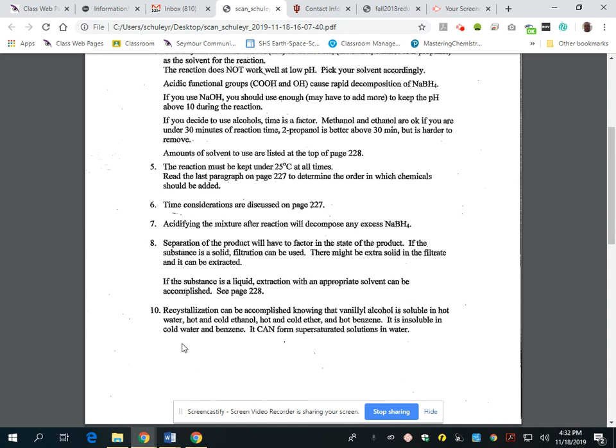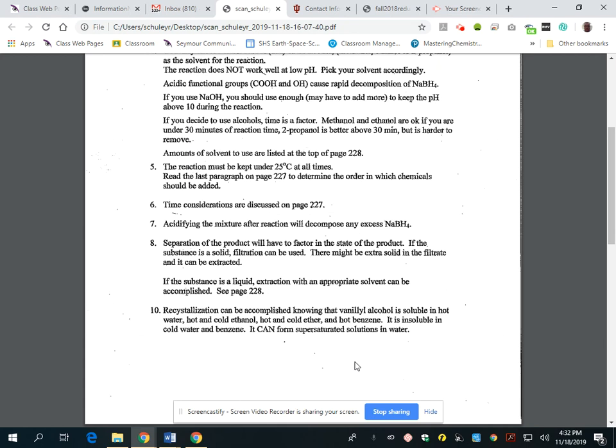Now, you can recrystallize the material if you want. If you read some procedures online, you'll see that a lot of people don't on this one, that just rinsing with some cold solvent, whatever solvent you decide to use at the end, seems to do a good enough job that most people do not recrystallize. But if you want extra purity, be my guest.